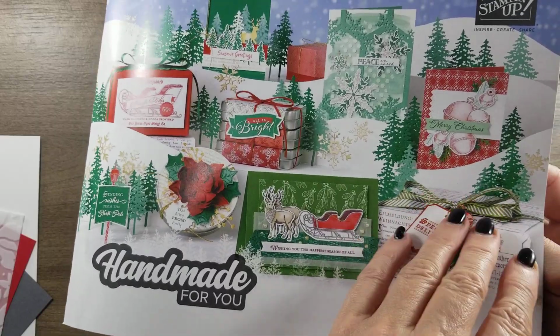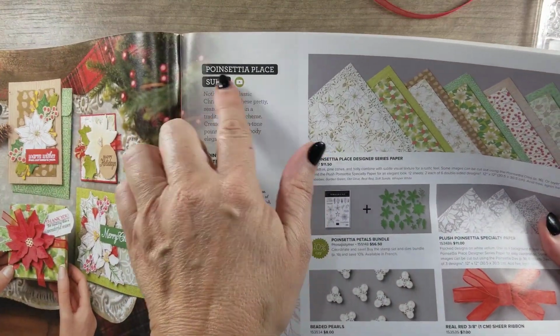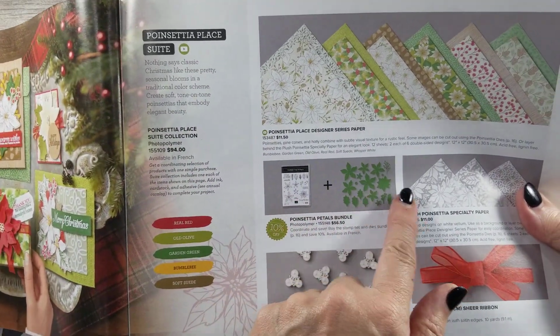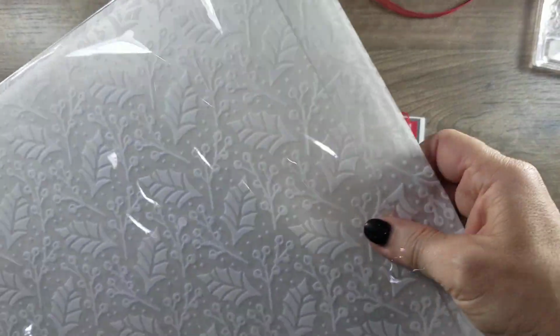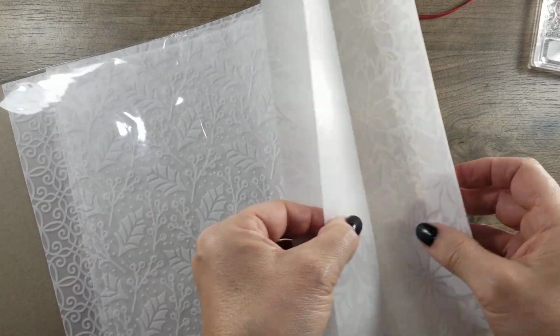I used the Poinsettia Place suite. I use the stamp set plus the die. Here is the specialty paper, and the specialty paper is so plush. Look at how amazing that is.